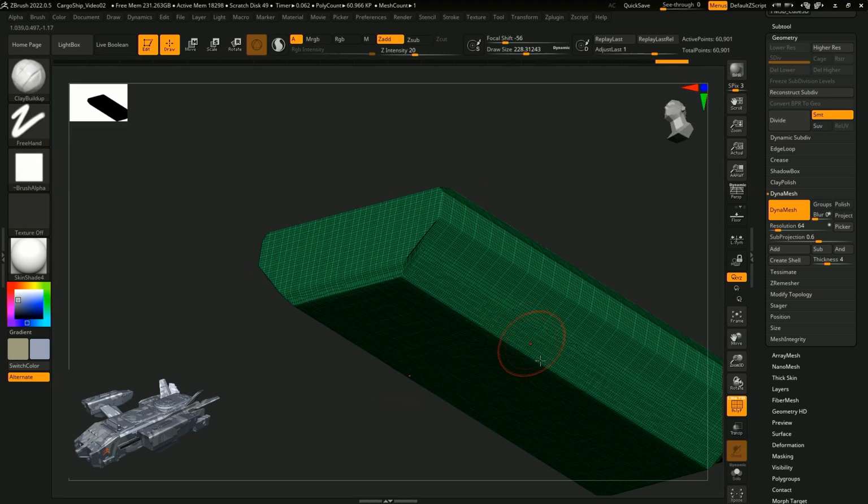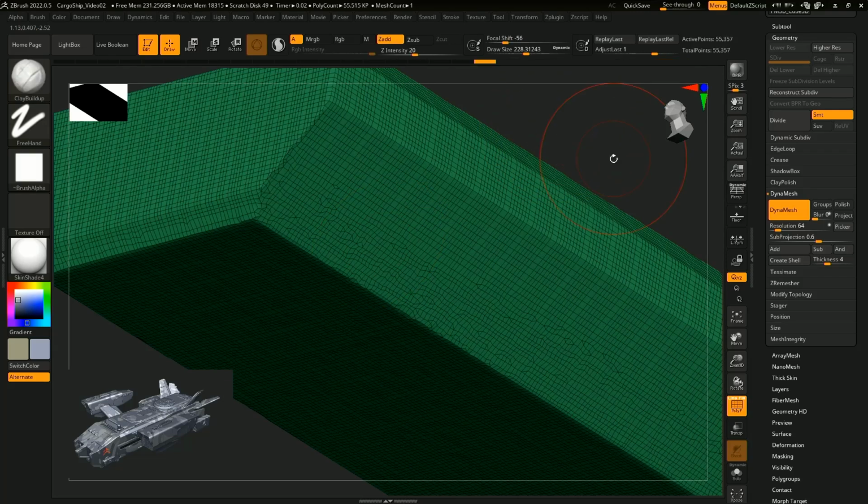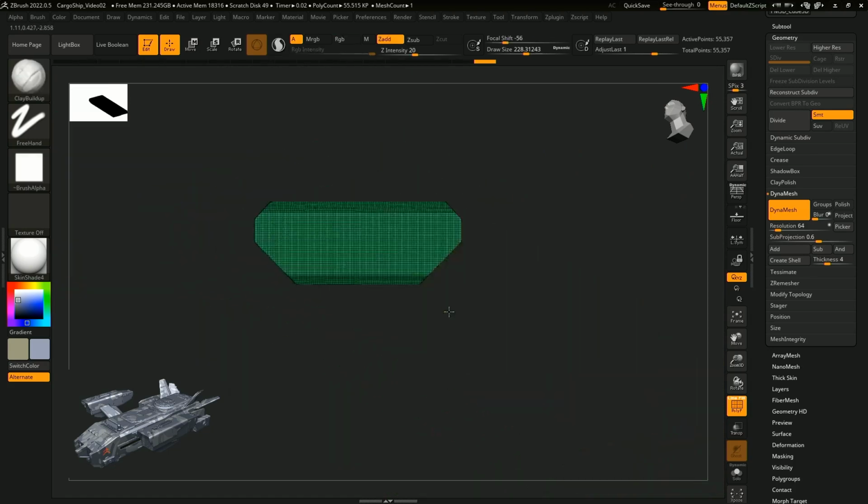This brush is doing like a push, right? So it's actually pushing the geometry to meet that angle that I wanted, okay? And then I just remesh it with the Dynamesh, and then boom, it cleans up everything. So we have multiple options here for the way we want to work.